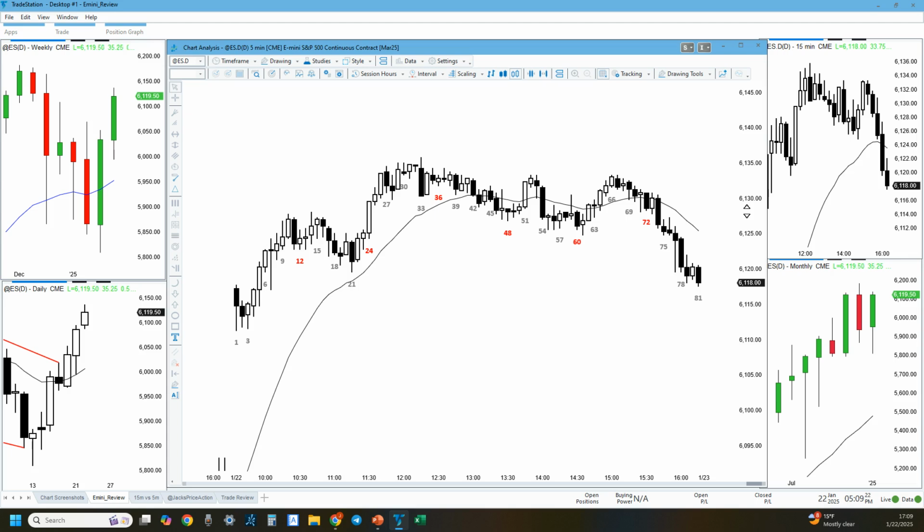So for limit orders today, buyers below 2, buyers below 6, buyers below 10, sellers above 11 and 10. Probably buyers below here. This is a ledge. 4 prices at the same price level there. You can see we tested it and rallied, but disappointing entry bar. There's a limit order short above 19 for a scalp.